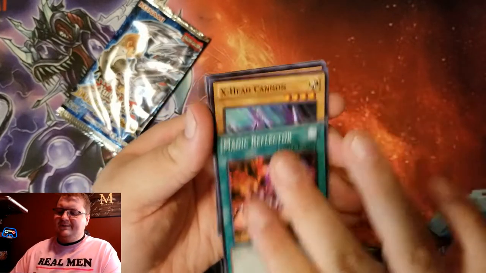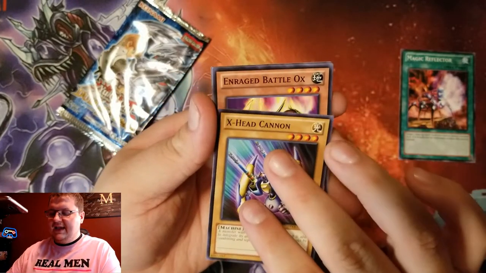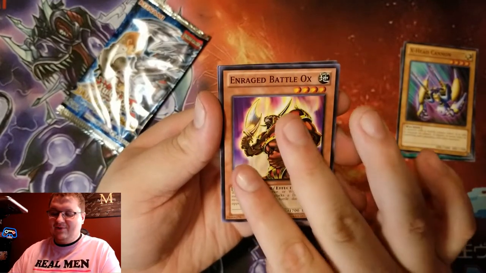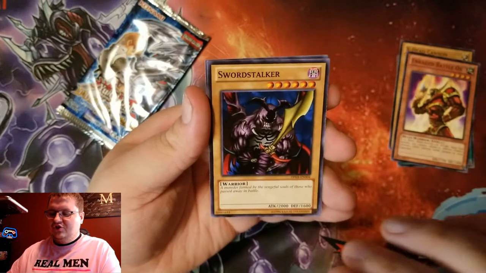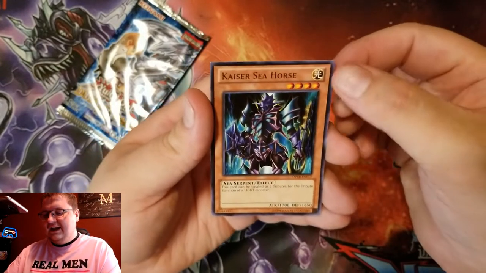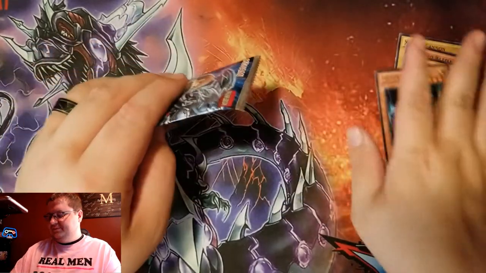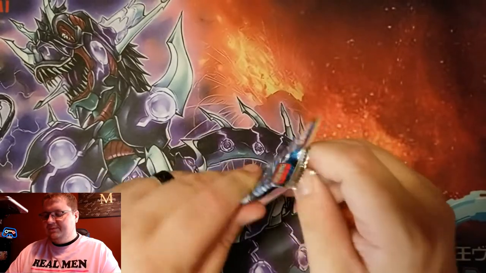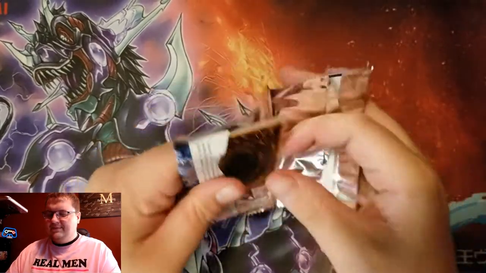Magic Reflector. X-Head Cannon. Enraged Battle Ox. I love the Kaiba cards. Sword Stalker. And Kaiser Seahorse. Come on now. Can we get a holo out of this one? Come on. Come on, Kaiba.